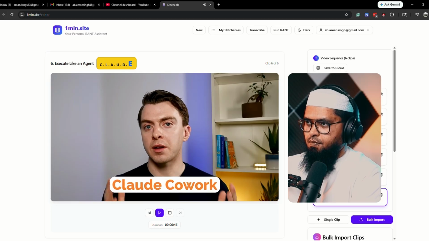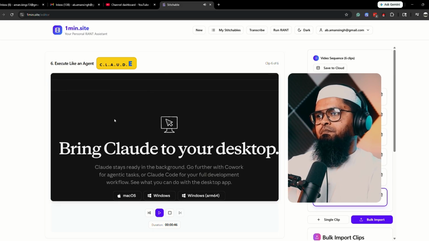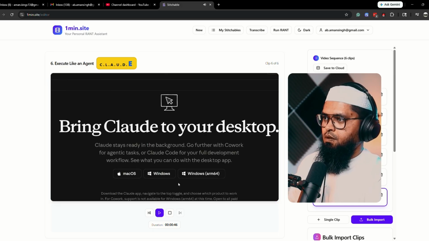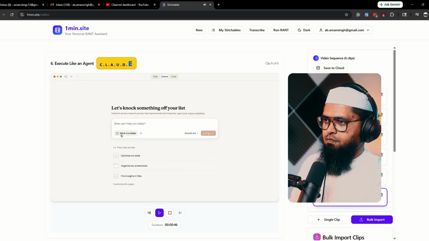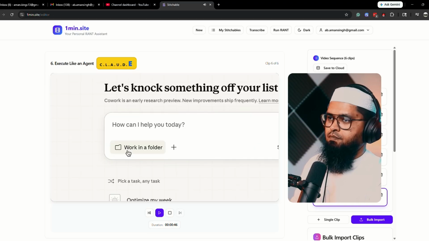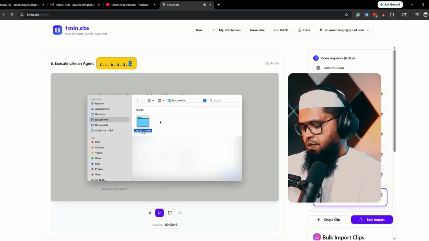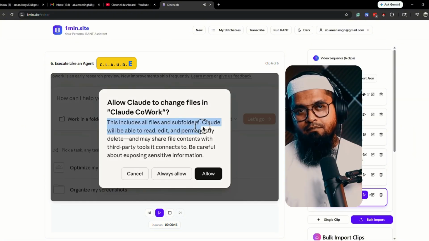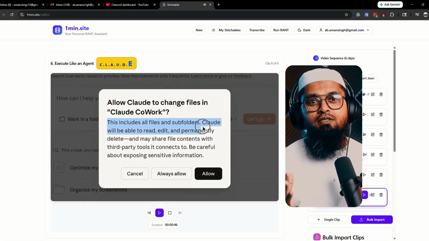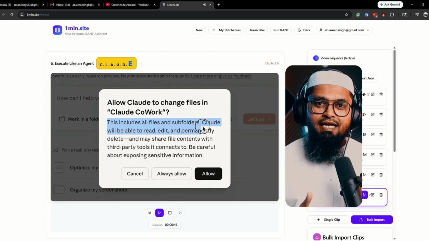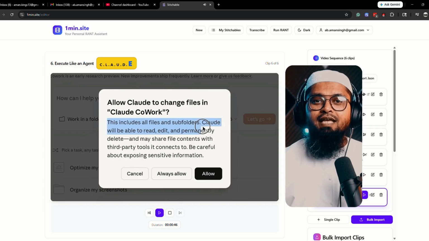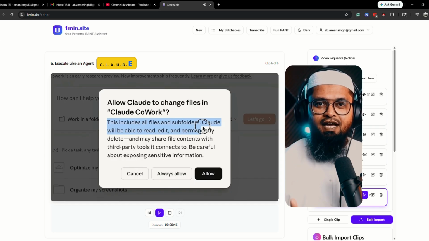So let's start off with Claude Cowork. Cowork exists in the Claude desktop app. It's not just a chat tool. You can point it to a folder on your computer, give it a task, and it can work through that task autonomously. Your AI can now open files on your computer, read them, edit them, and even build full presentations while you go make a sandwich. You literally give it a task, walk away, and come back to finished work.